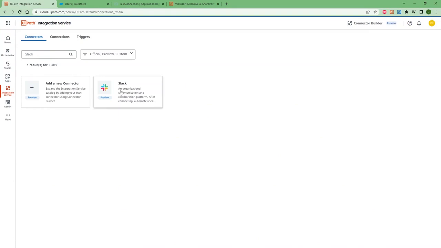But don't worry, you can still select which connectors you want to be displayed on the screen by using the Connector Catalog filter. The available checkboxes correspond to 3 types of connectors: Official, Preview, and Custom. Official connectors are generally available and they've been fully released, meaning they've undergone thorough testing and are fully functional. Preview connectors, as mentioned earlier, are still in the testing phase, and they may have some limitations. Custom connectors are created using the Connector Builder, which allows you to create a custom connector tailored to your specific needs.